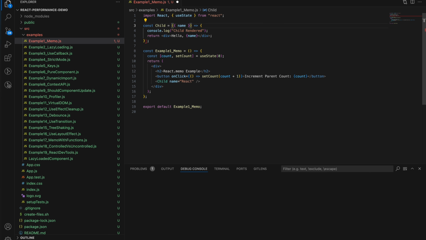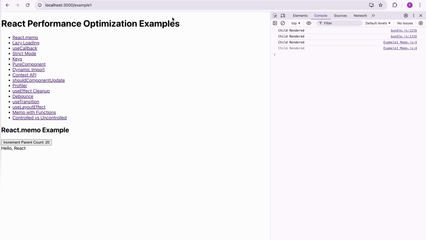Let me quickly remove this and see how exactly this will work. So over here, I just remove the React.memo. Now you see what will happen.